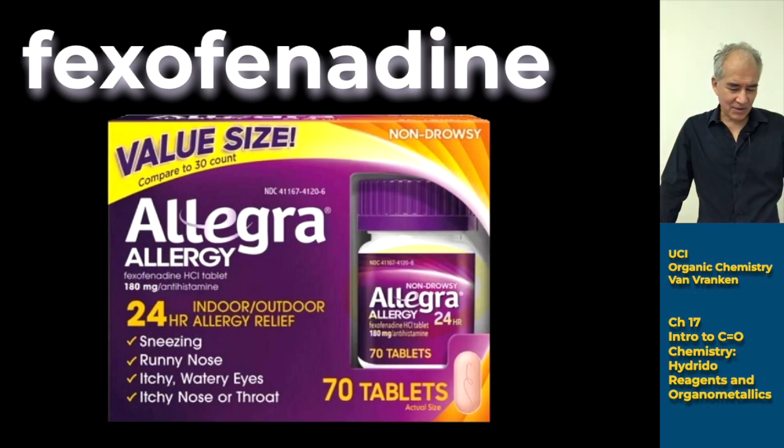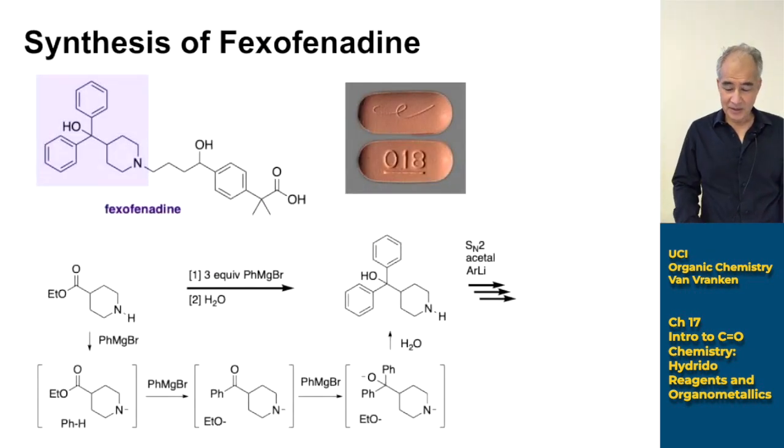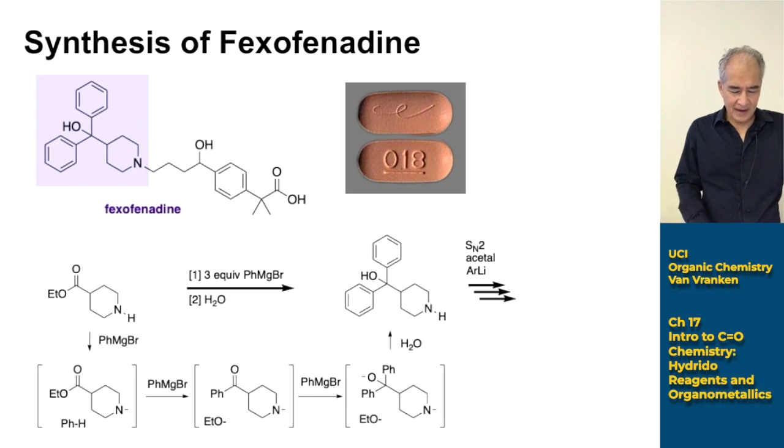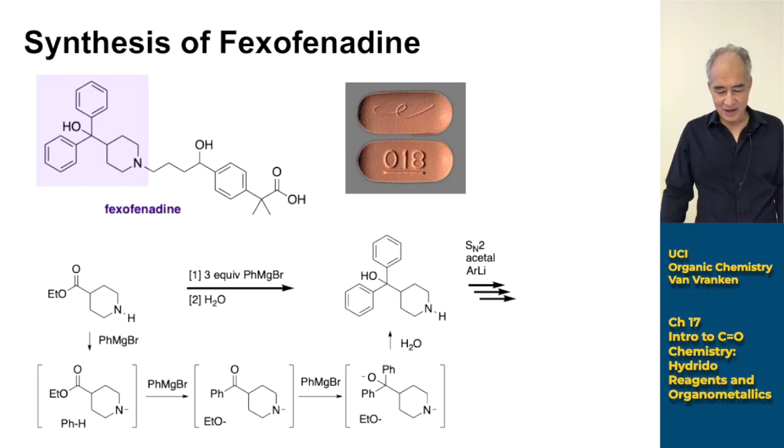But I wanted to talk about this compound fexofenadine, which is the active ingredient. There's a lot of these, Claritin, Allegra, they all are probably pretty similar. Let's take a look at the structures. Fexofenadine is actually the hydrochloride salt that they sell you. So these are the pills that are inside that bottle of Allegra. And what's interesting is when you look at the chemical structure, the pill itself is completely uninteresting, but the structure of fexofenadine immediately draws your attention.